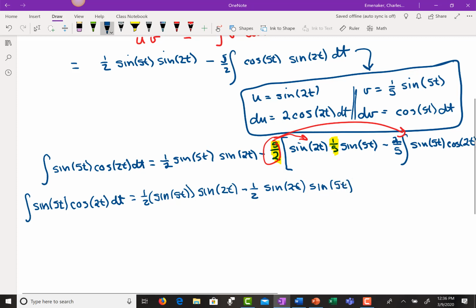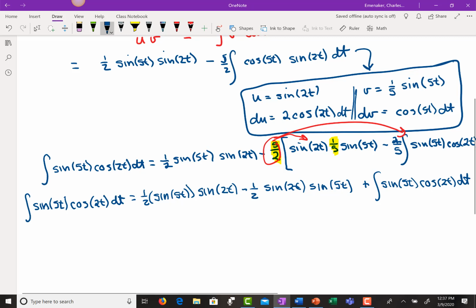Then we have the negative 5/2 in front of the bracket, highlighted in yellow, times the negative 2/5, don't we? On that integral, well, 5/2 times 2/5 is going to be 1. And since each of them's a negative, it's going to wind up being plus the integral the sine of 5t cosine of 2t dt. Are you all with me? We're almost done with this one.